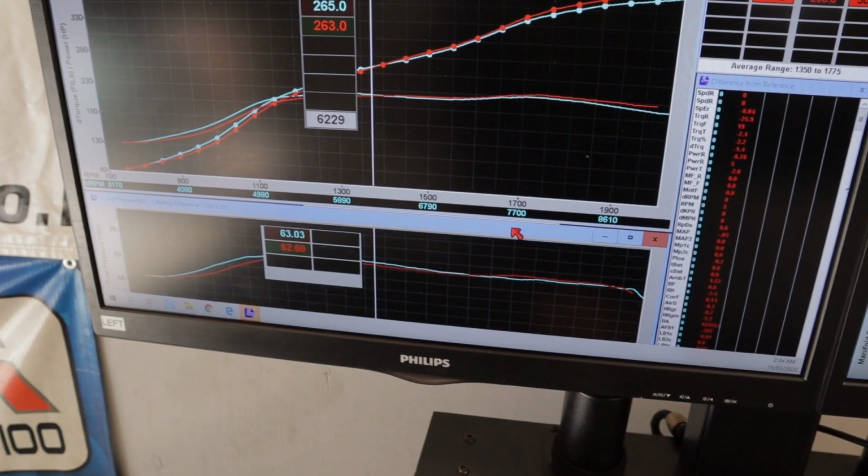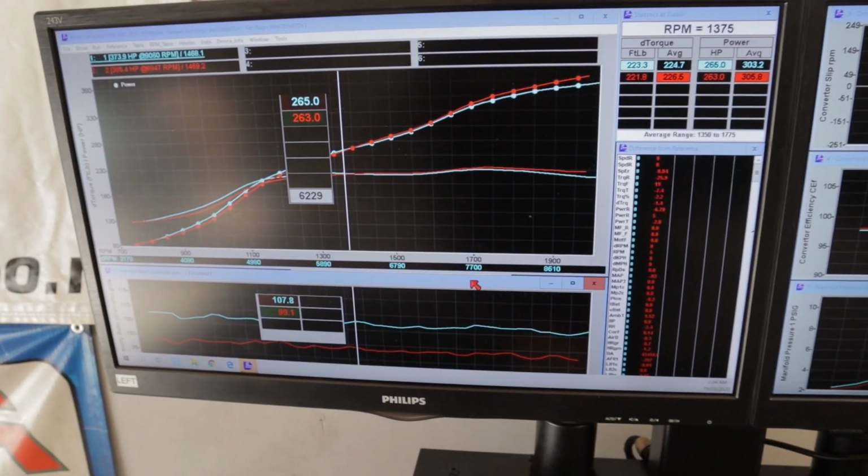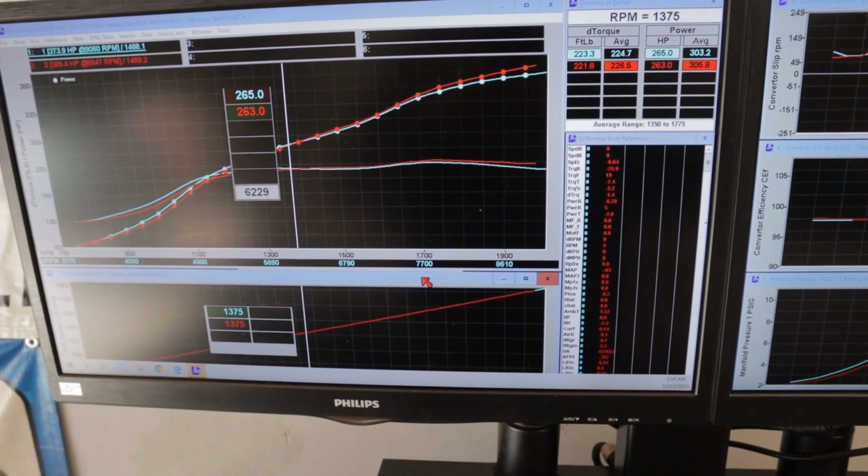Is it an inertia dyno? It's load bearing. You literally have control over everything. With some dynos, like a Dynojet for example, the car controls the dyno, not the other way around. With this, I can hold the car at 4,000 RPM, 100% throttle regardless of horsepower, and I just keep it there. Say a car is at the racetrack in high gear, and it goes from 1,000 RPM to max RPM in 3.5 seconds or whatever it is. We can control the ramp rate of the dyno to mimic that, which is really nice.